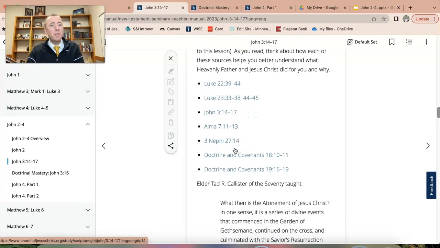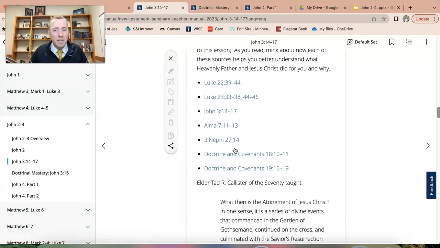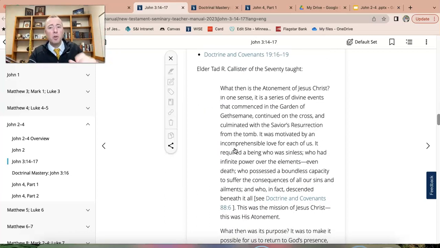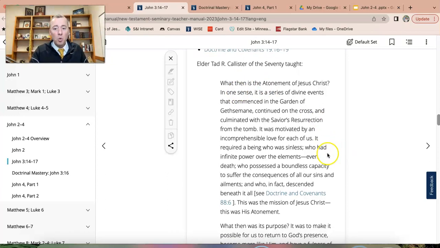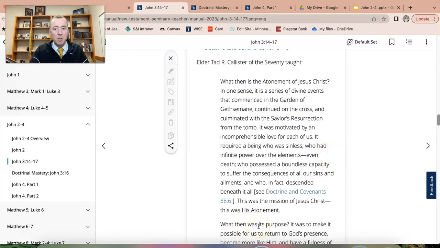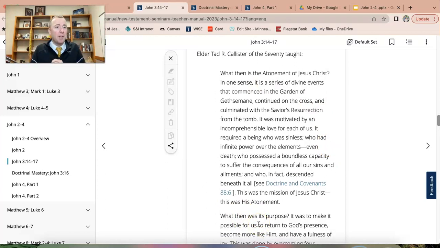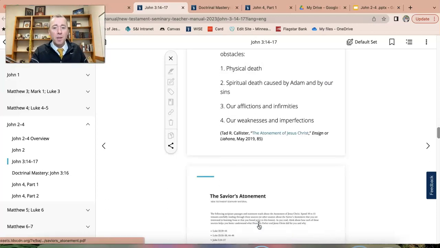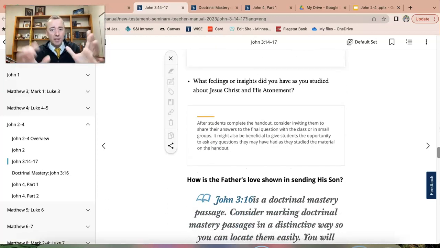So we go through these verses and you can use different activities and maybe even take a break. Then you have a great comment. Elder Callister taught this. Hey, you guys, here's where I'm going to use the teacher reads and you look for this. What was the purpose of the atonement of Jesus Christ? Look for that as I read this statement as the teacher, you follow along as a class. Great questions down here, great activities.